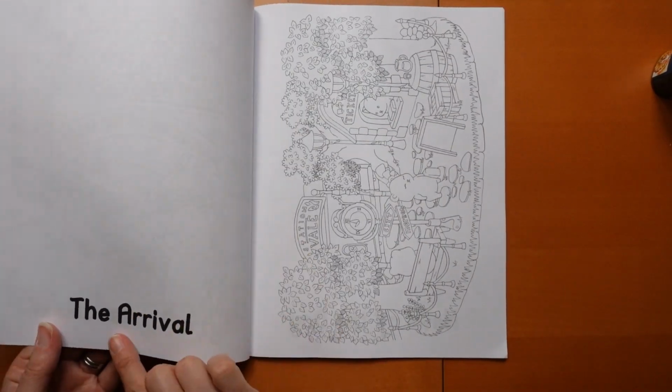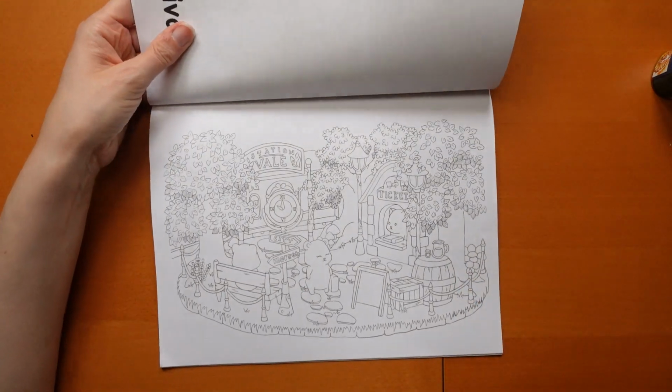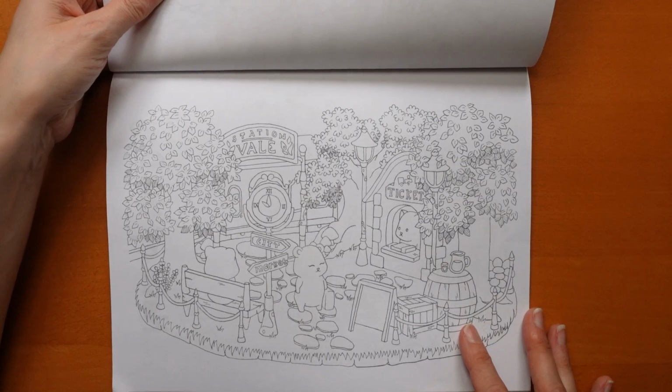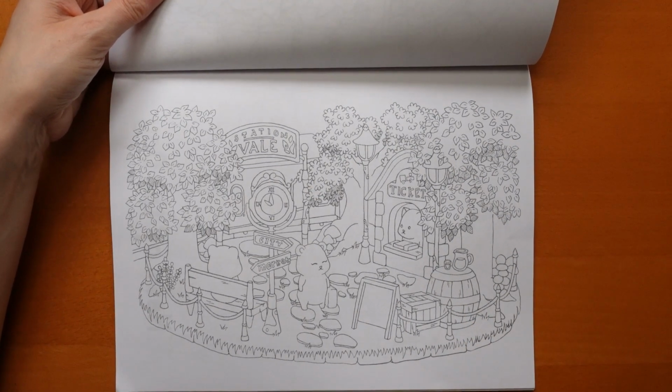No, it's called The Arrival. We need to turn around, and we're quite zoomed out, aren't we? I don't know how well you can see that. The print is quite pale, which I think is quite good. So you haven't got really dark defined edges, so you can sort of do what you want.